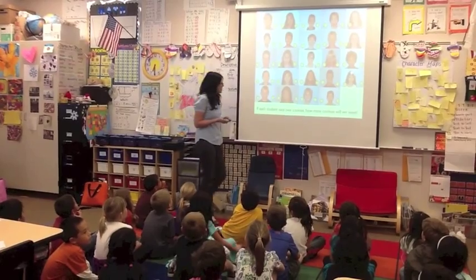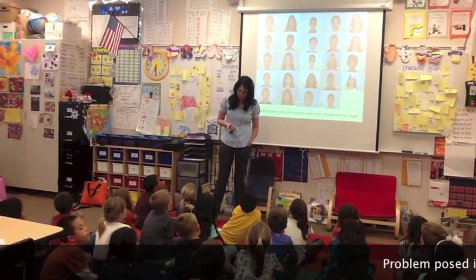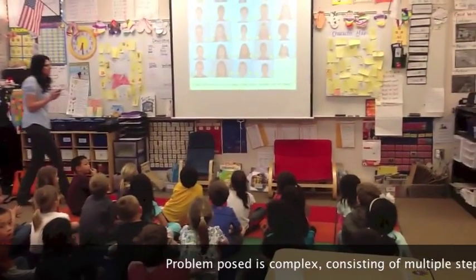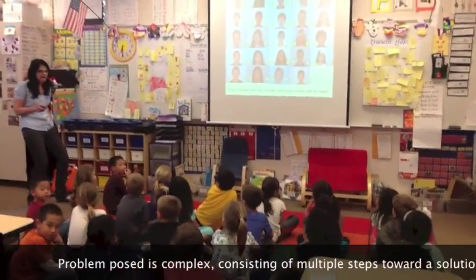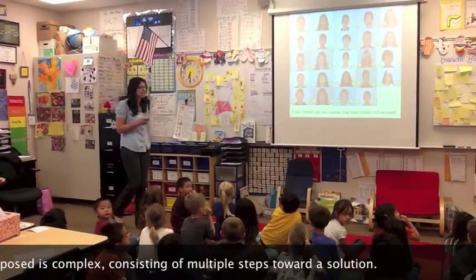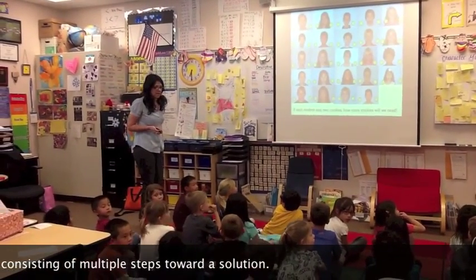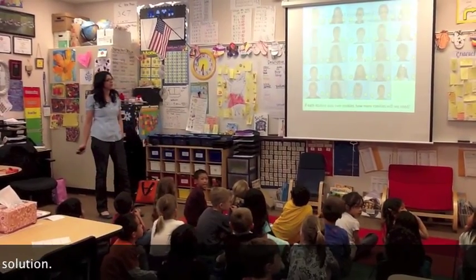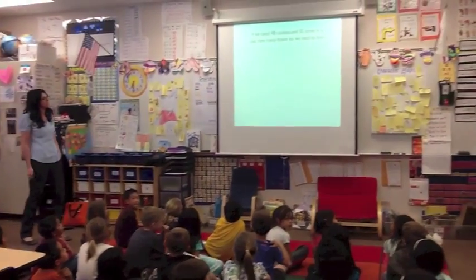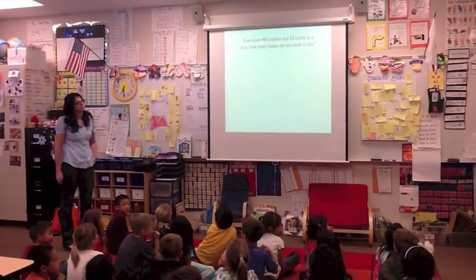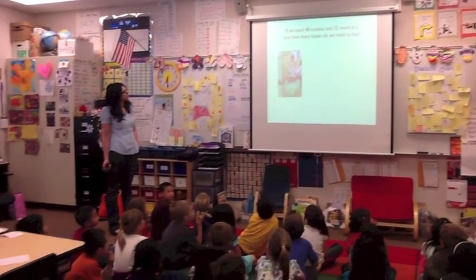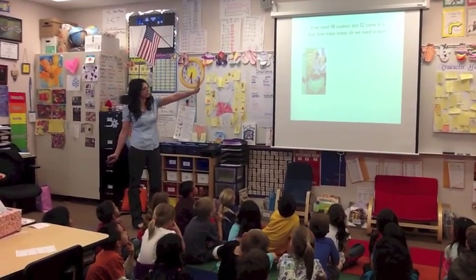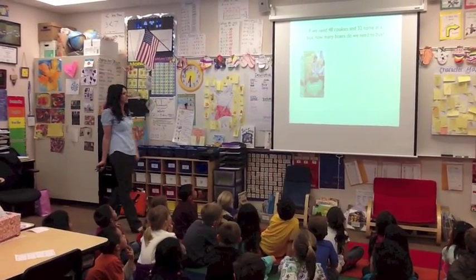But guess what? That doesn't tell me how many boxes of cookies we're going to need. If each box has 32 cookies in it, and we want 48 cookies, how can we figure out how many boxes we're going to need to buy? Let's see. Here's one box. Let's count out 32, and we'll see how many we have left over for the other box. Are you ready? It's going to go fast. You have to count fast.